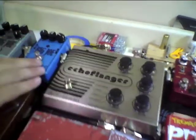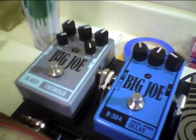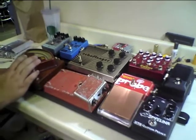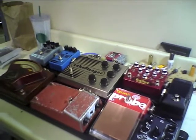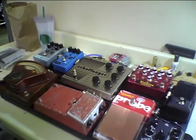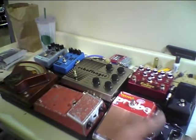After that, Big Joe delay, Big Joe tremolo. This board didn't have an interface or anything like that, so you're just going to go into the tuner and out of the tremolo. We've got a laminate top on this Pedaltrain frame, a couple custom cut risers here to get everything up to where they can be used easily, and that does it for the top.